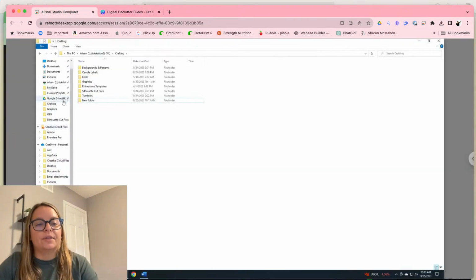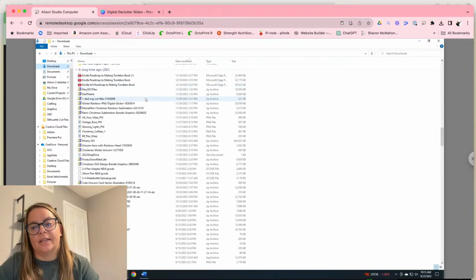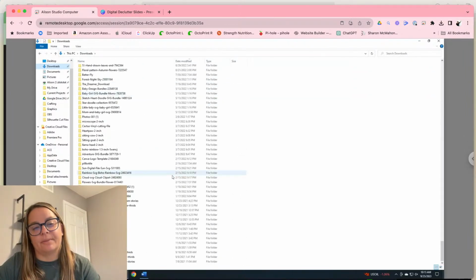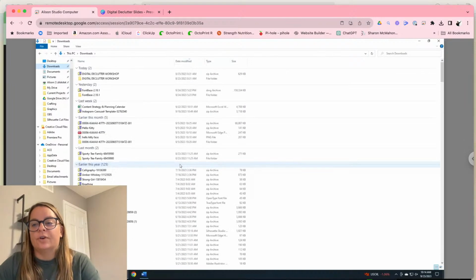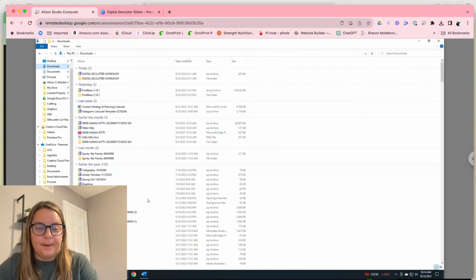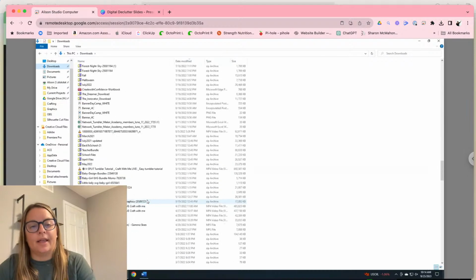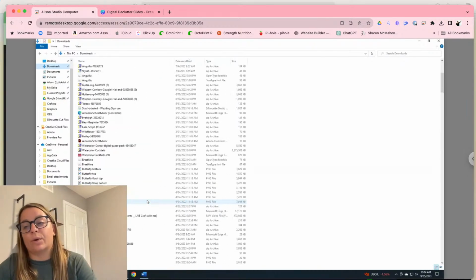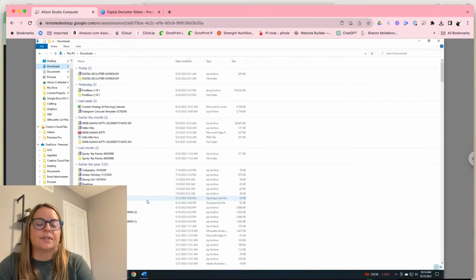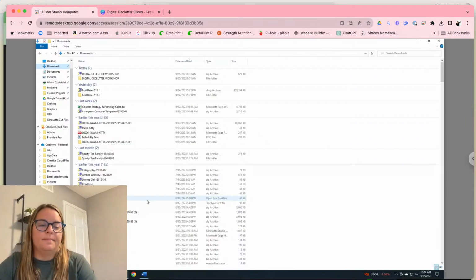So I'll tell you, this is my downloads folder. This is where things go to die. I've got stuff in here from 2022. I haven't been through my downloads folder in a really long time, which is not great. So I need to put all of these things places, or I need to delete them, because if they're sitting here in my downloads folder, it's harder to find. I haven't renamed any of the files, and we just don't want them to live there.